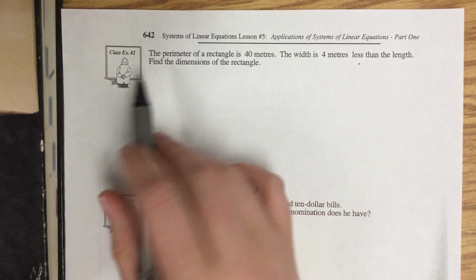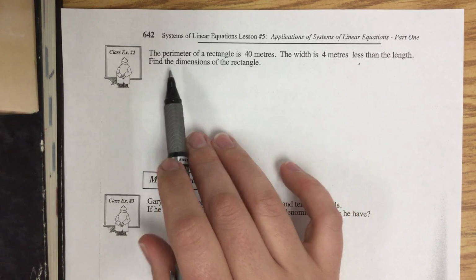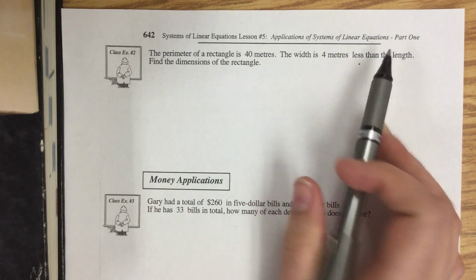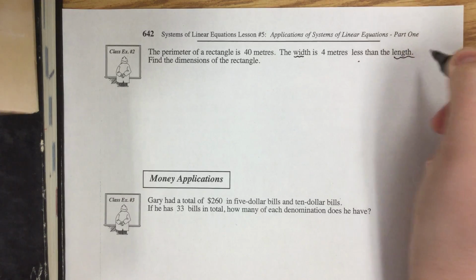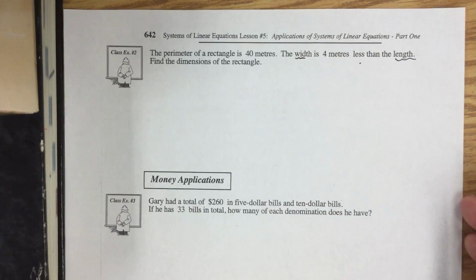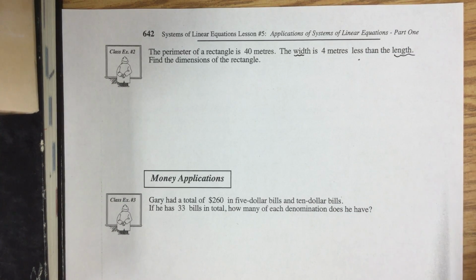And so right now I want to try and define two variables. So I'm looking here and I'm seeing perimeter, I'm seeing width, I'm seeing length, and something that I would connect there is that perimeter is found by adding up widths and lengths. So that could help me. And I have to write two equations. And so when I write two equations, I have to first define some variables. And then I have to basically look in my question. There should be two sentences. Look at those two sentences. You should have your two equations.